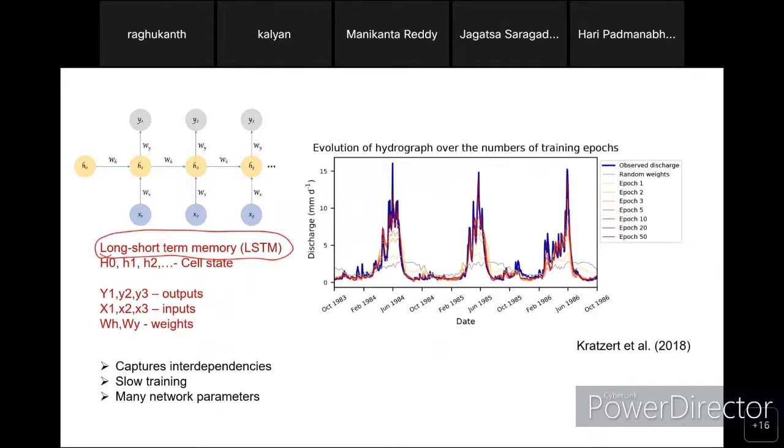So the concept came from these autoregressive models. I hope all of you know the autoregression models. Generally, in rainfall or whatever, what you do is we write the future rainfall or the future data as a function of past data itself: T minus one, T minus two, T minus three, T minus four, T minus five, like this, past several samples. So this we call autoregression. Autoregression means you are regressing the data on itself only. So the future is a function of the past itself.